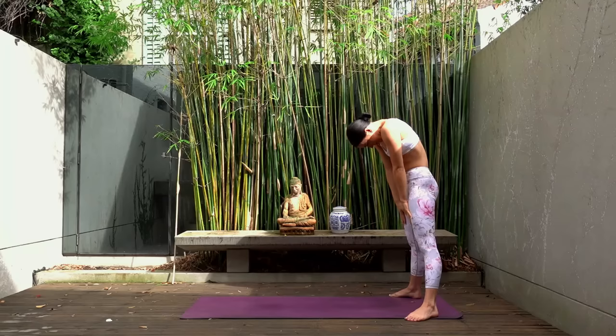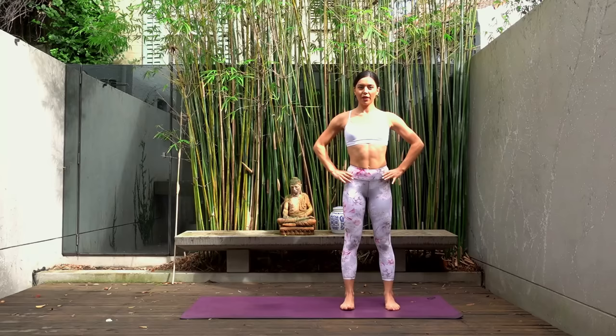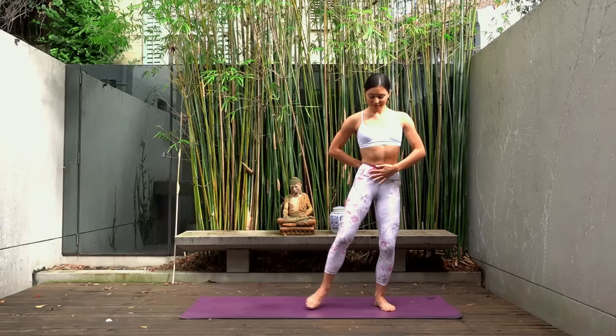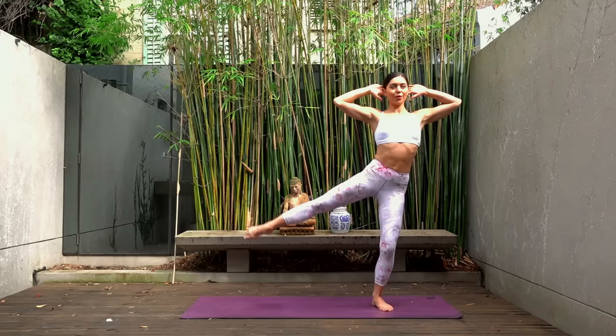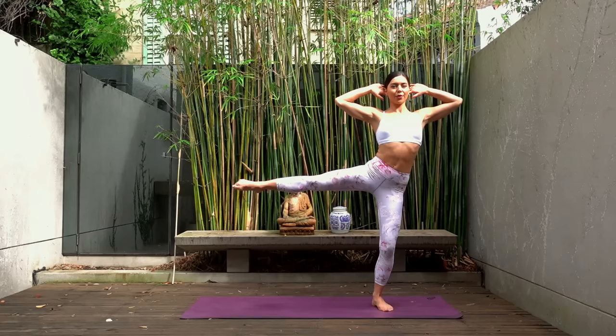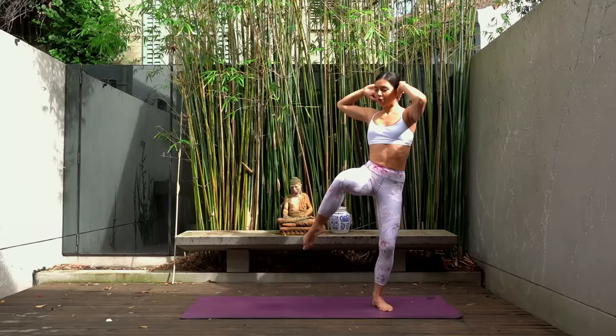Good job, everyone. Let's go back to that standing combo, that fun one. So I'm gonna mirror you again. Bend into your right knee, extend your left leg out to the side. Hands behind your head, elbows wide. Let's lift the left leg up four times, making sure it's in line with your hip and using your glute to lift the leg. Then pull right elbow to left knee four times, getting into our obliques.